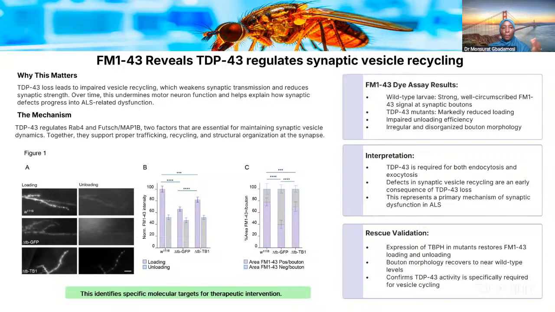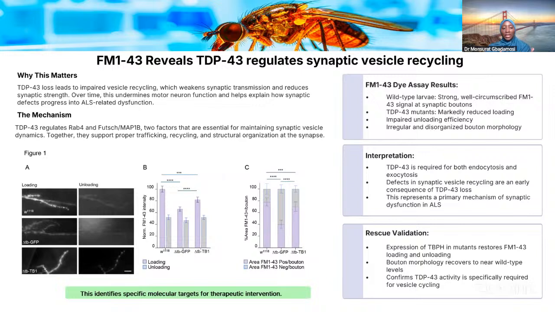So you see, now we know that these synaptic proteins that were downregulated in the TBPH mutant, some of them are involved in vesicle recycling. They are vesicular proteins. So in order to probe this further, we decided to check the synaptic vesicle recycling system in the fly, to see what the role of TDP43 is, because some of the synaptic proteins that were downregulated were proteins of synaptic vesicles.